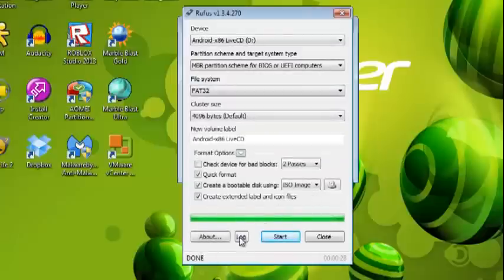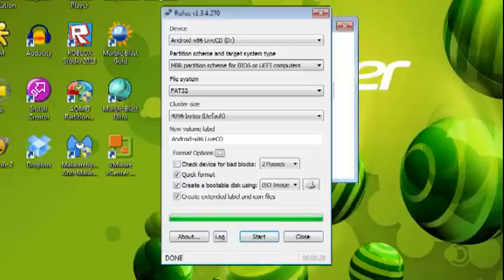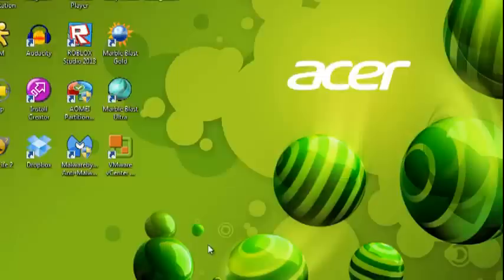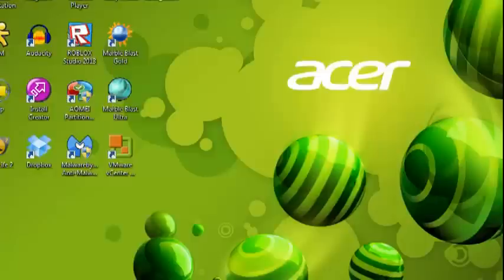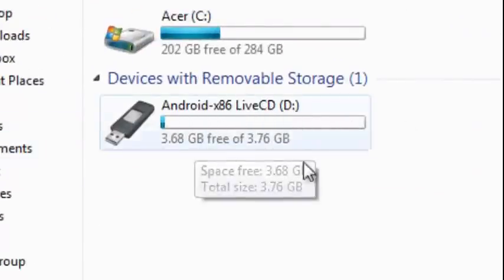And there you go. You can view the log and you can save it, but I'm not going to do so for the purpose of this tutorial. And now you should see that your USB is now an autoplay thing. Now we're going to exit and eject the USB and put it back in. Now if you go to computer, you'll see it's turned into a live CD.